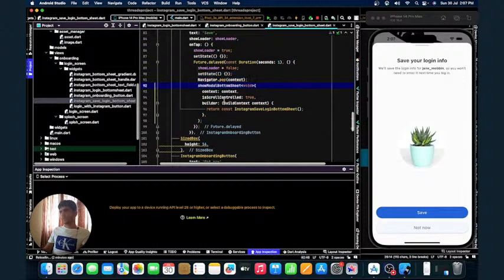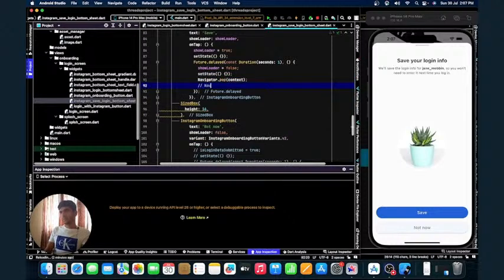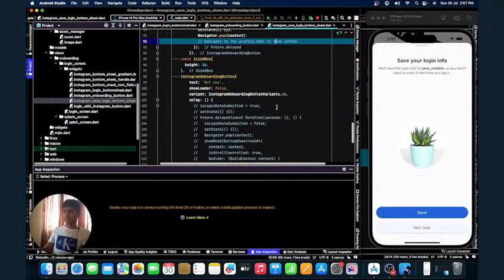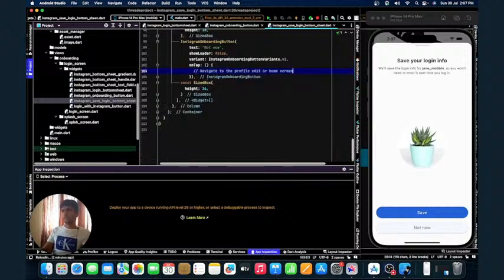It will pop and then here navigate to the profile edit or home screen, right? And if it clicks not now, then we don't have to do anything. You just navigate, same thing here.